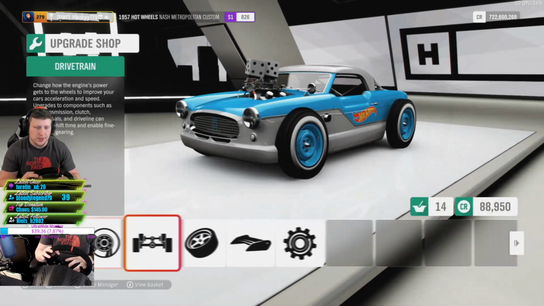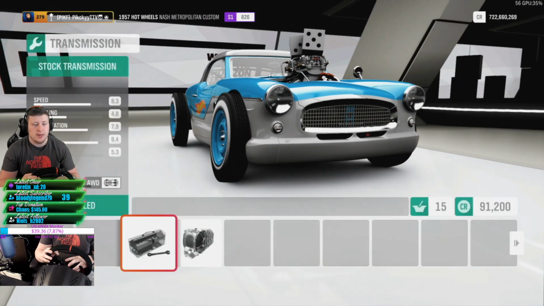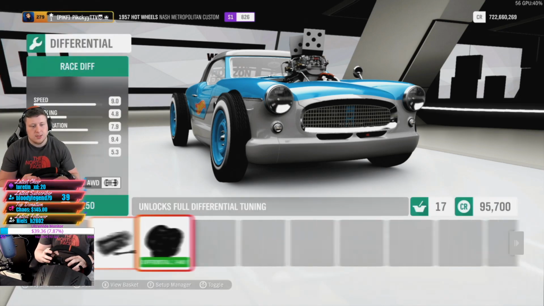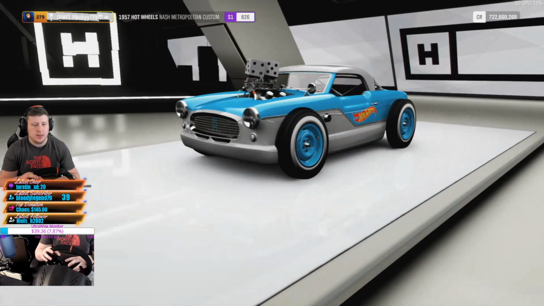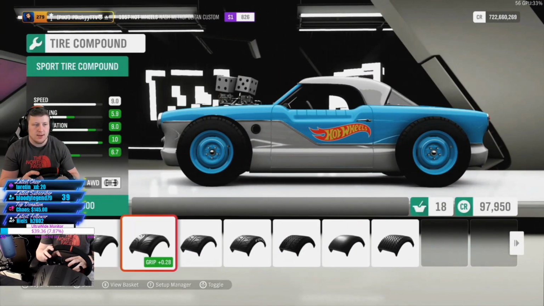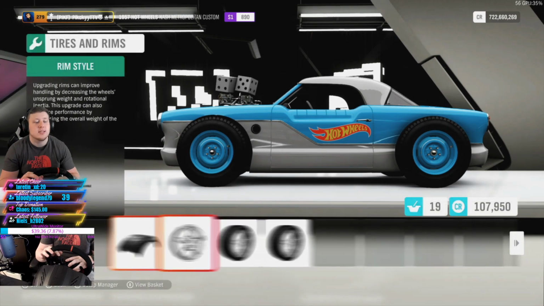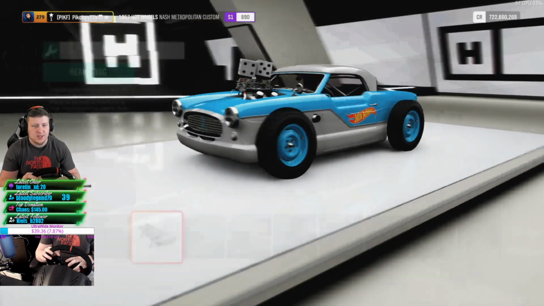All of them seem to have roll cages, which I usually don't use, and I will take off when I drift. Don't you worry. But I'm just putting them on there for the time being, just for aesthetics and to slap all the upgrades on there and let you guys see them in their raw beauty. Vintage race tire compound. Say no more. Yes, sir. All right.